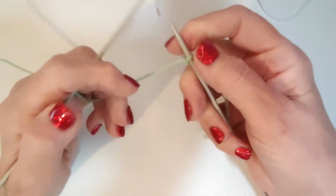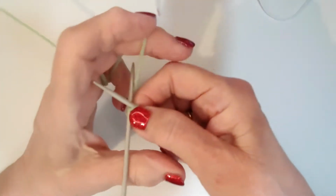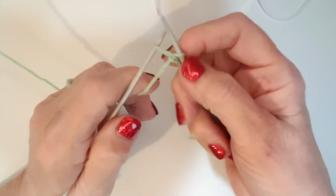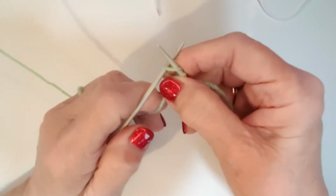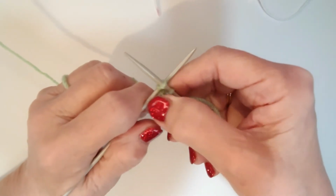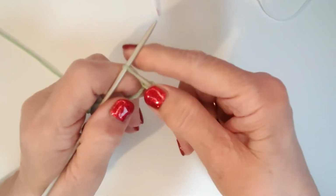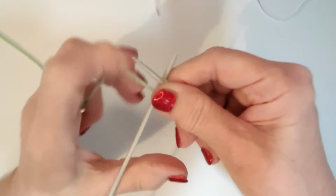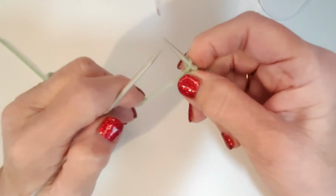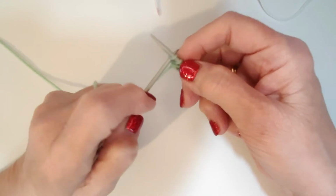Then what we're going to do is put the needle in your first stitch and knit it, but don't take the stitch off the needle. You're going to put this one onto the needle. Then after that you put the needle between the 2 stitches, yarn over, pull it through, and you put that on the needle as well. So we're going to start off with 4 stitches. There we go, 4 stitches.